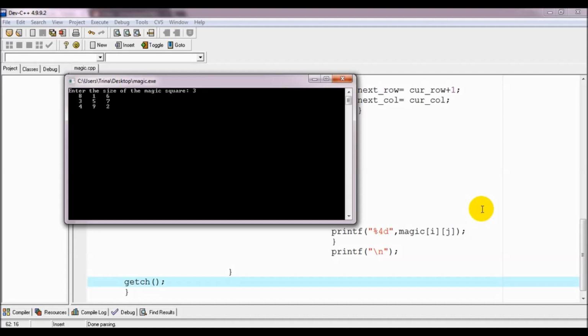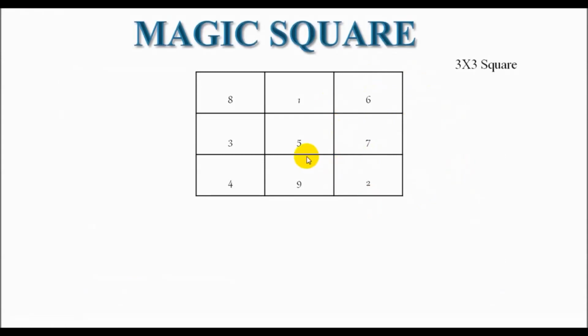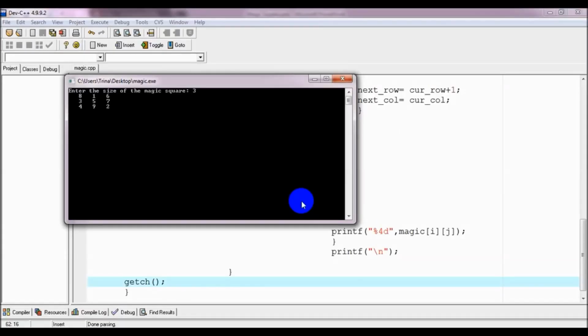We created a 3x3 magic square earlier. So 816357492. Yeah, that's right. Our program is printing exactly the right magic square here.